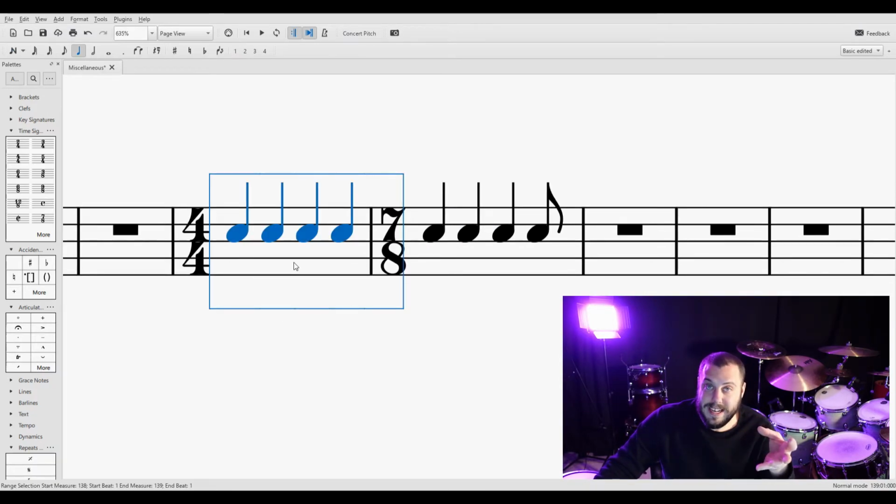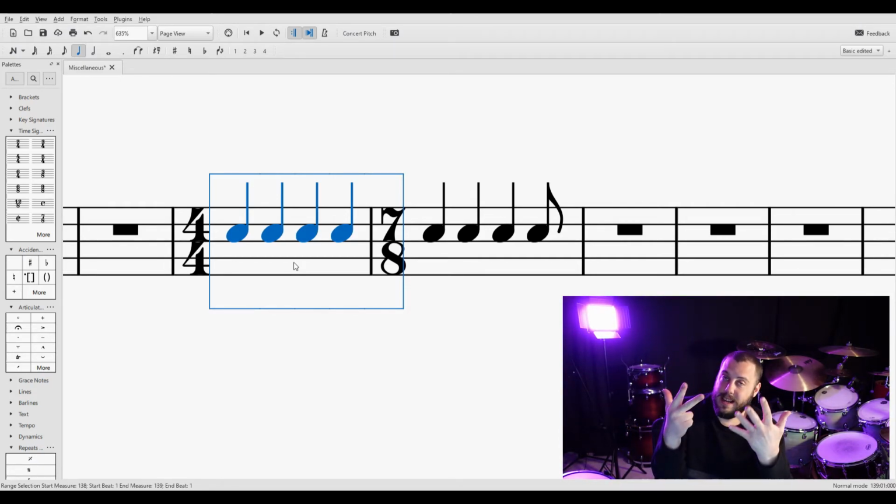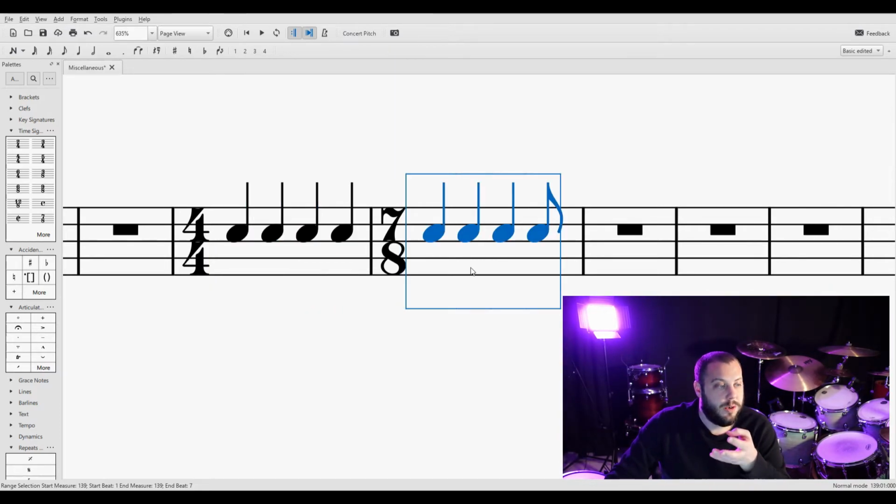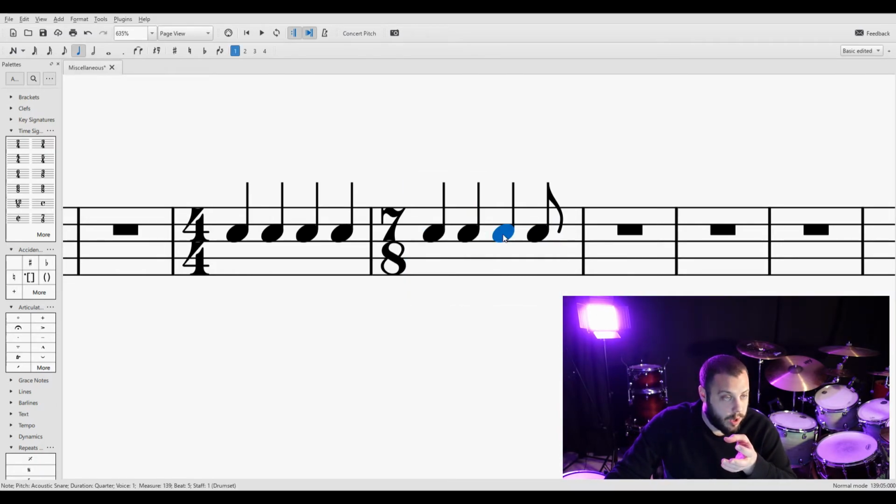Because I have room for 8 eighth notes. 1 and 2 and 3 and 4 and. There's 8 eighth notes in a measure of 4/4, which means if I just wanted to play quarter notes, I could fit 4. I do not have the same amount of space in this measure of 7/8. This measure of 7/8 is smaller than a measure of 4/4. Okay? So I can fit 3 quarter notes, but I can't fit a 4th. I can fit half of a quarter note.